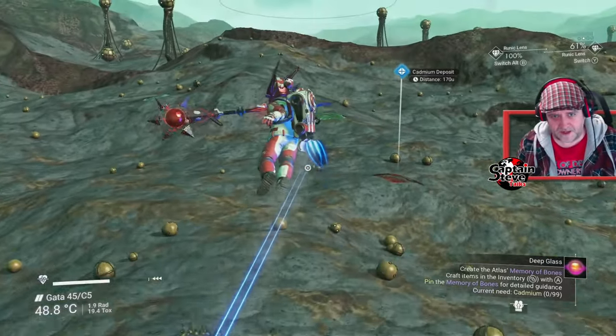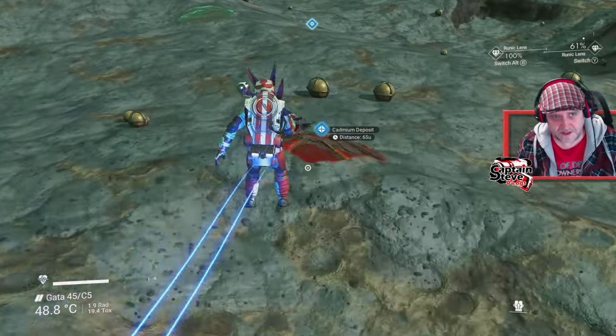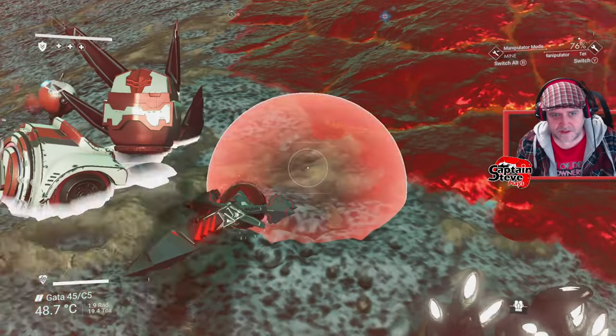Melee strafe jump. Yes, I can do that now. I've got enough movement modules. Pretty nice, huh? Sweet. Ow! That was my legs. I just broke. Okay, right. Let's get this manipulated out of the ground.